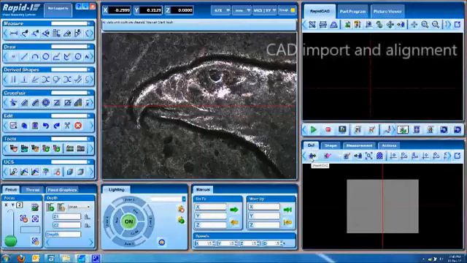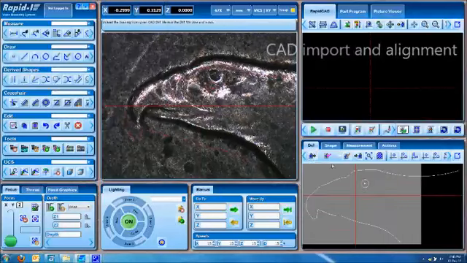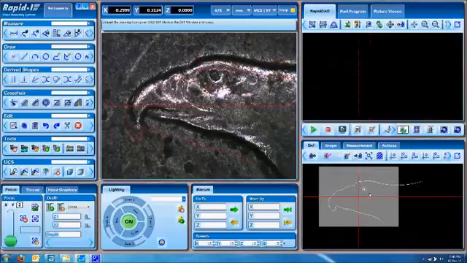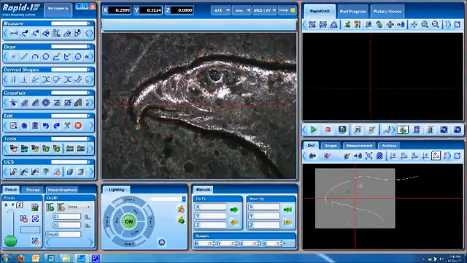Now consider this drawing was your original design drawing, and you have actually manufactured your component. You want to see how good your manufacturing is. You can import the drawing, take 2 points as reference on the drawing, and take the same 2 points on the component, and the drawing gets aligned. As you can see, it floats with the mouse. Move the mouse carefully and click to fix the drawing.